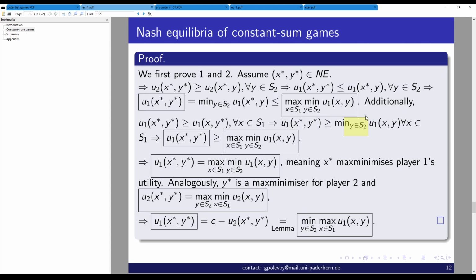And if we look, since it's true for all the x's, we can also say that it's also greater or equal if we look at the maximum over x's. Because for each x, ui, the utility of the first player in x star y star was at least the minimum over y's of its utility in xy. So we can also take the maximum of x's, and we are going to keep the inequality.